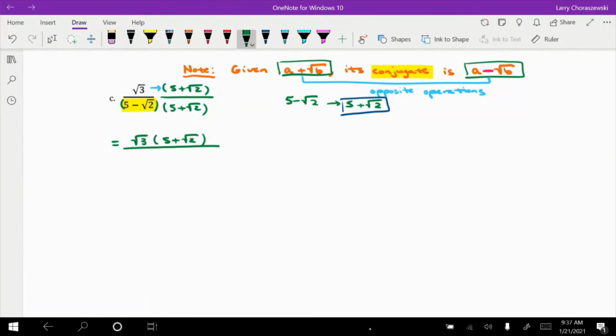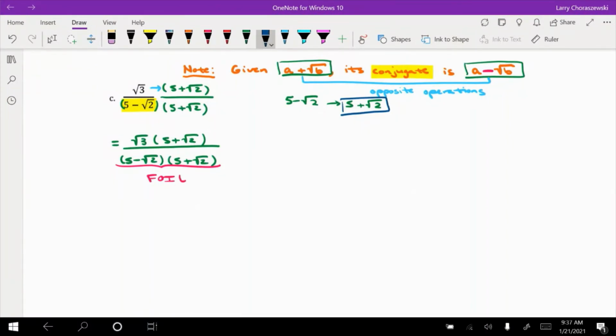Now, what's on bottom is a little more involved. We would have 5 minus radical 2 times quantity 5 plus radical 2. And we are going to multiply these together. Anybody have an inkling as to what technique we would use? Yeah, you FOIL. Exactly. Yep. This very much resembles the start of a FOIL problem. So that's actually how you want to handle it. You want to FOIL these out.